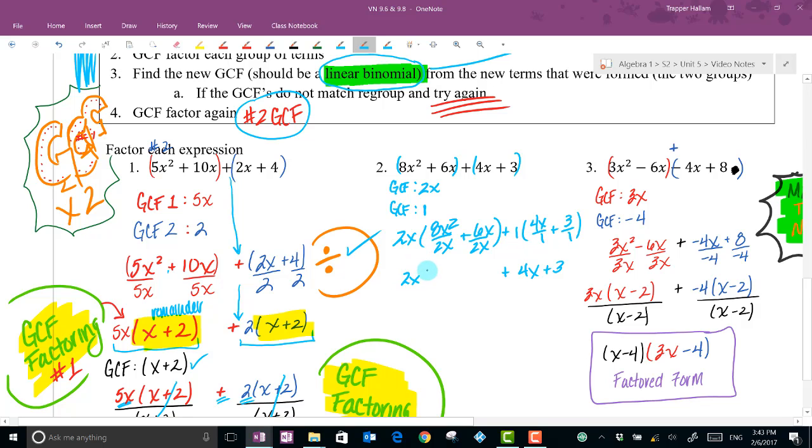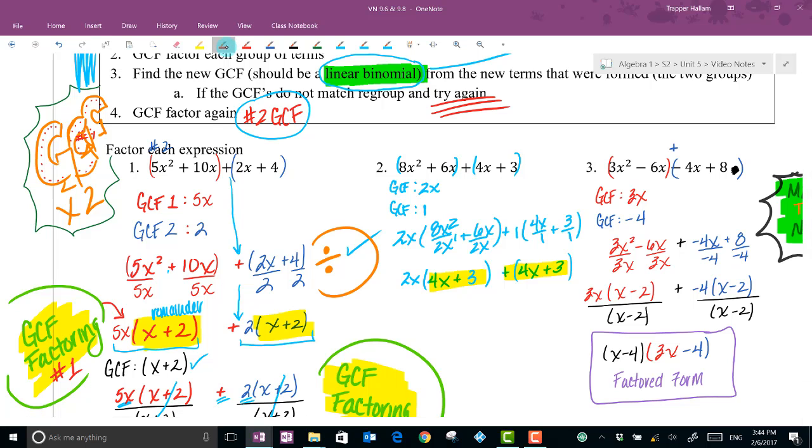All right, but let's go ahead and rewrite this one. So there's our 2x, that's our GCF. So 8 divided by 2 is 4, and subtract this x, the x squared by 1, right? So we're going to go down to x. 6 divided by 2 is 3. Carry down your plus. Don't forget your plus. And those subtract out and turn into 1. So this is what I'm left with. Each and every time you do your first GCFing of your 2 groups, this should be the same. That's your goal. If you miss something, or if their signs are reversed, you need to go back and look.